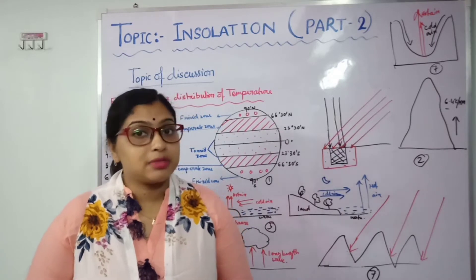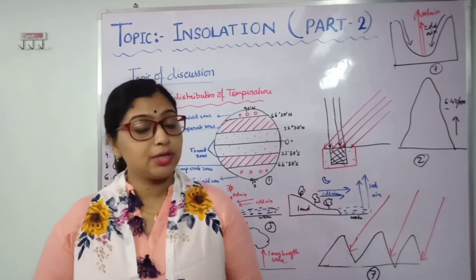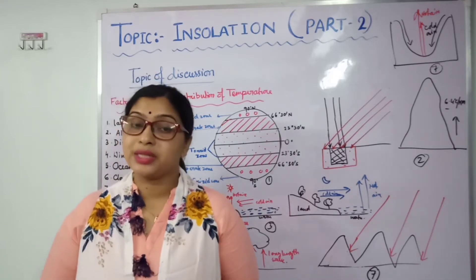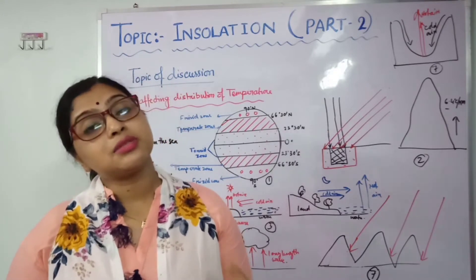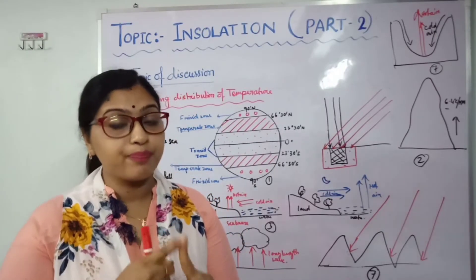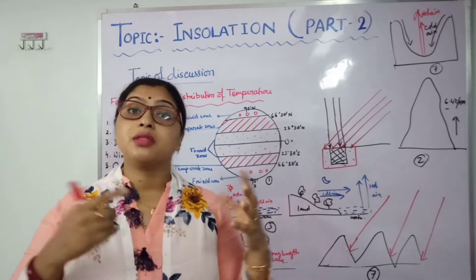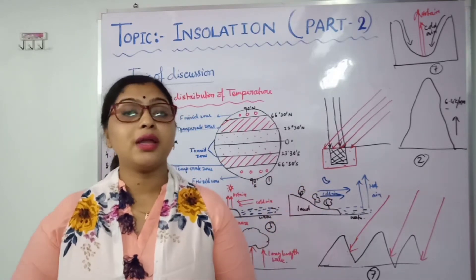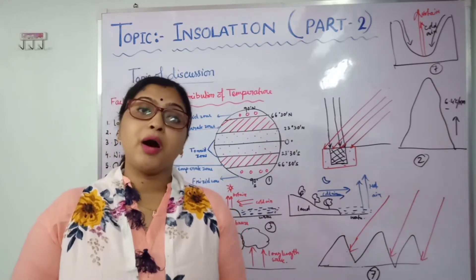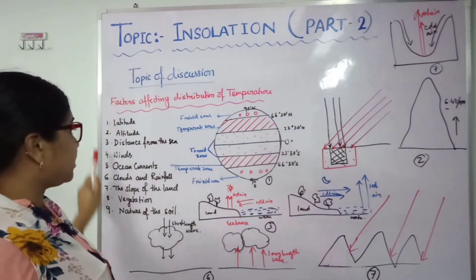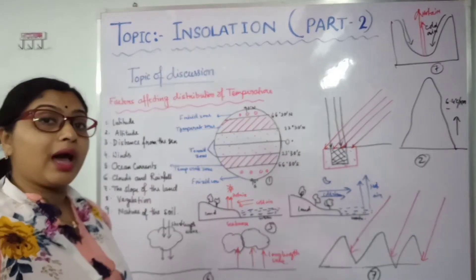In the first part, I described the types of radiation. When solar radiation reaches the earth, whatever percentage of heat or radiation is received by the earth's surface is known as insolation. Solar radiation is made of three parts: first is white light which we can see, second is ultraviolet rays, and third is infrared rays. Except for white light, the infrared and ultraviolet rays are somehow prevented by the different layers of the atmosphere, and some reaches the earth's surface. Here we will get to know how these factors affect how radiation helps distribute temperature.